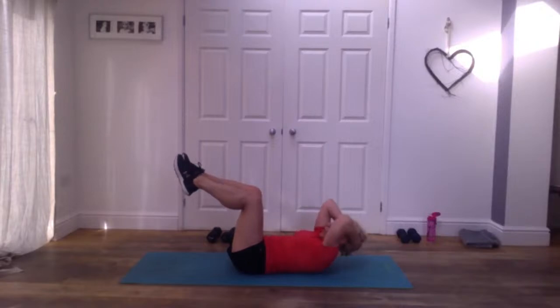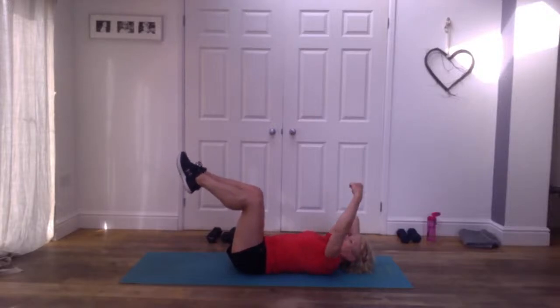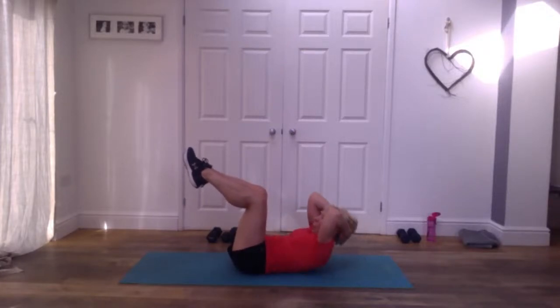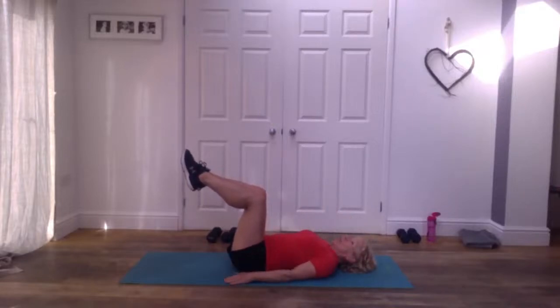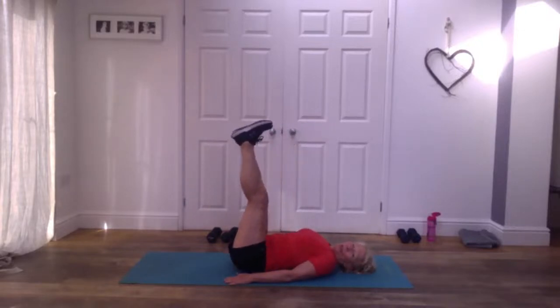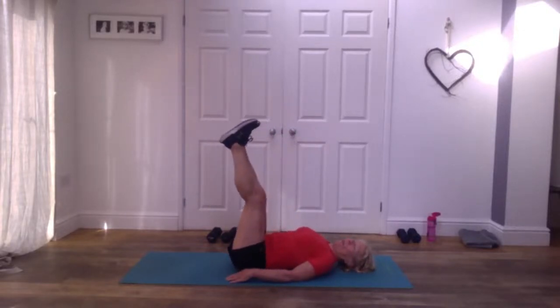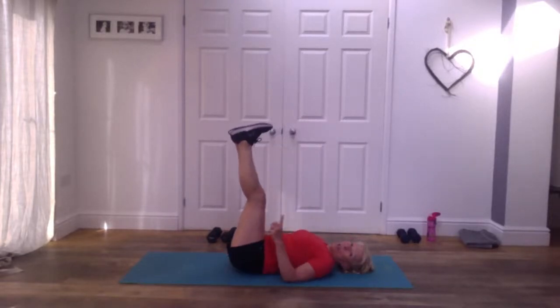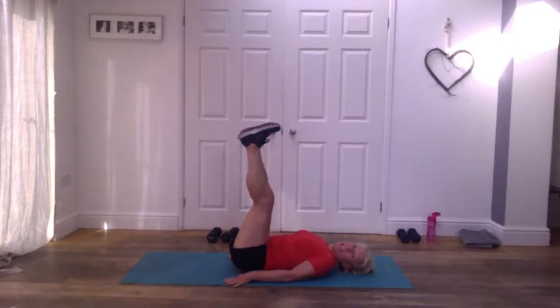That's it. Ribs towards hips. Elbows stay absolutely still, as if someone's coming to punch you in the stomach and you brace your stomach muscles. You pull the navel downwards. One more rep. Hands down, reverse curls. Up. One straight legs. If you find that difficult, do the bent leg and take your knees over to your face. I'm trying to plant my feet on the ceiling.